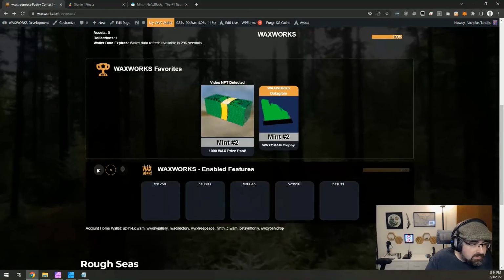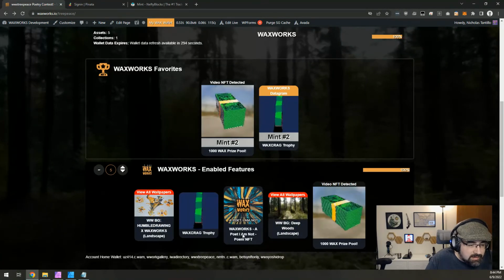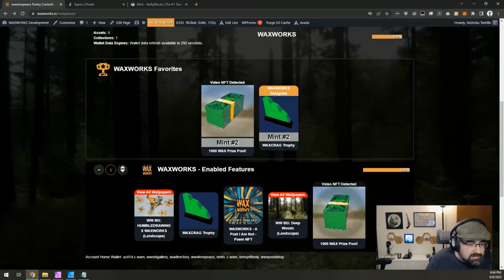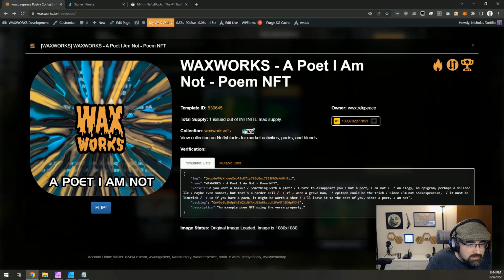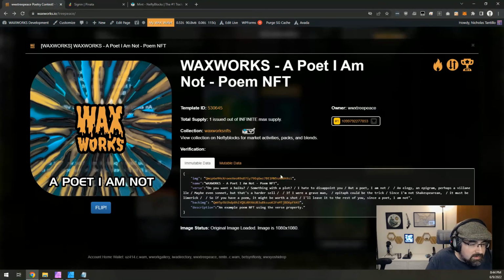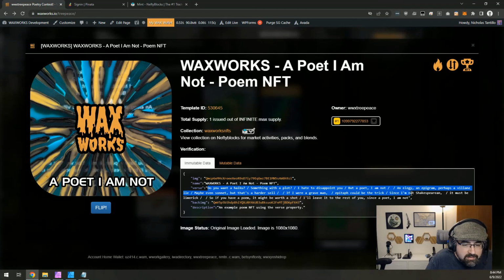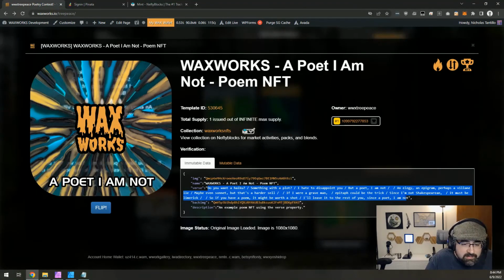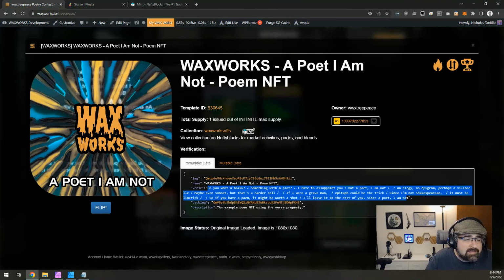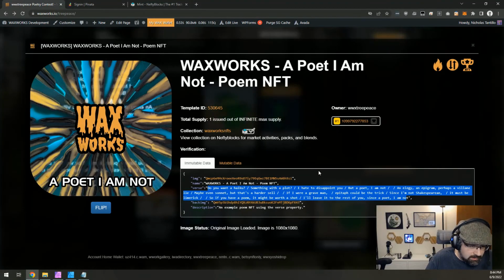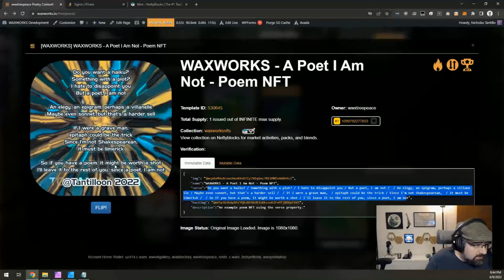So if I go through to the Waxworks section, I can see that my template was a success. I minted number 1 into this contest wallet. You can see that the text that we pasted in with where the line breaks are is now in this verse field. And like I said, I'm going to make something that adds this as hidden potential shortly. And all of our flipping works.